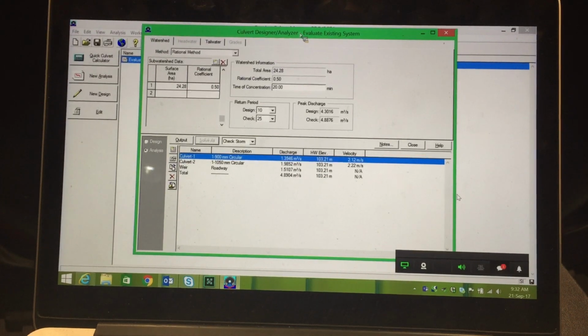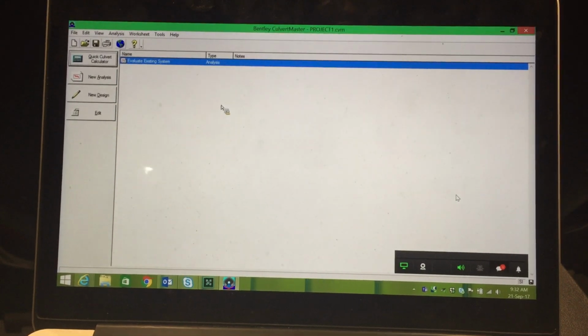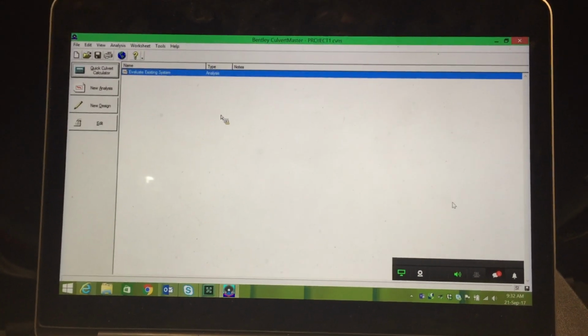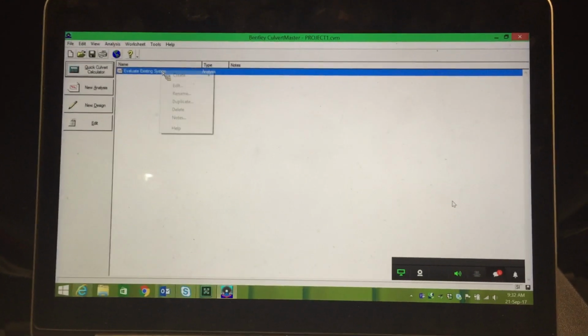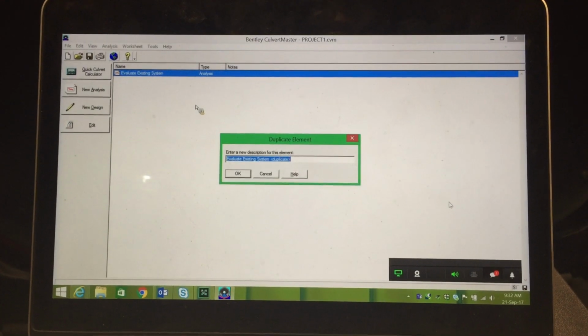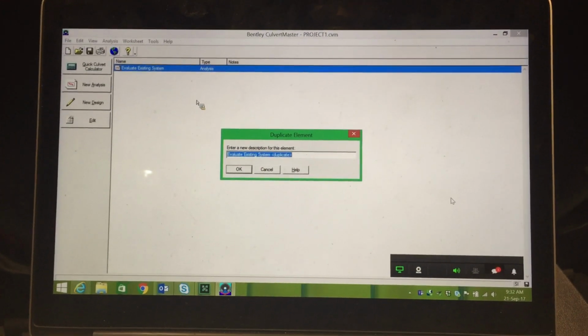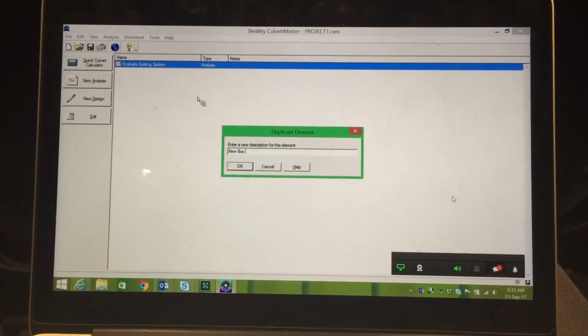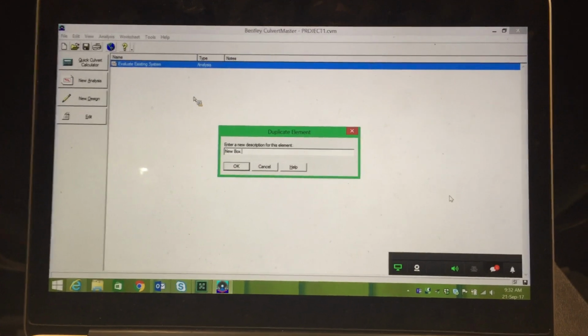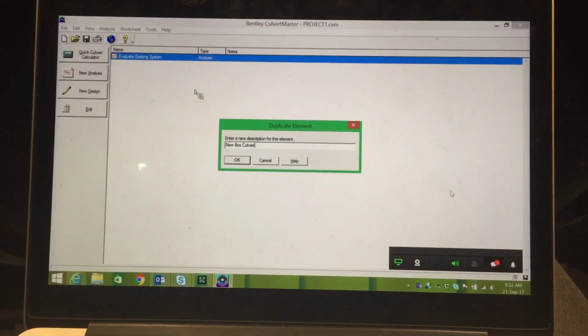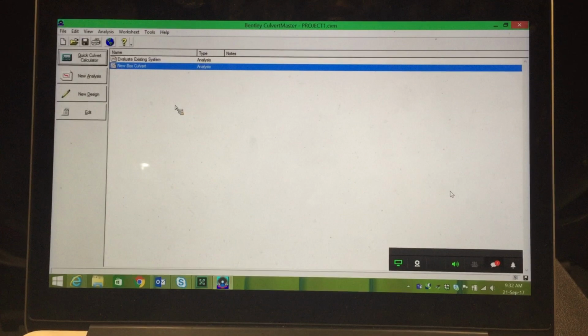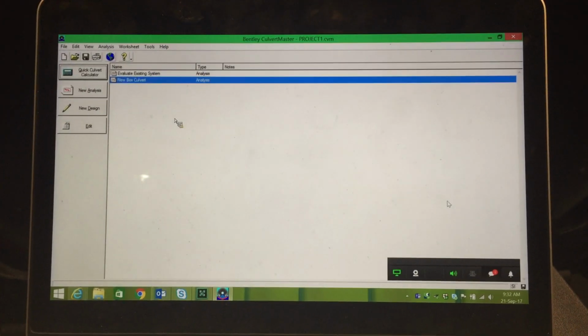So close down the Culvert Designer, back to the main screen here, and right click on Evaluate Existing System and go to Duplicate. In Duplicate, enter a new name: New Box Culvert.